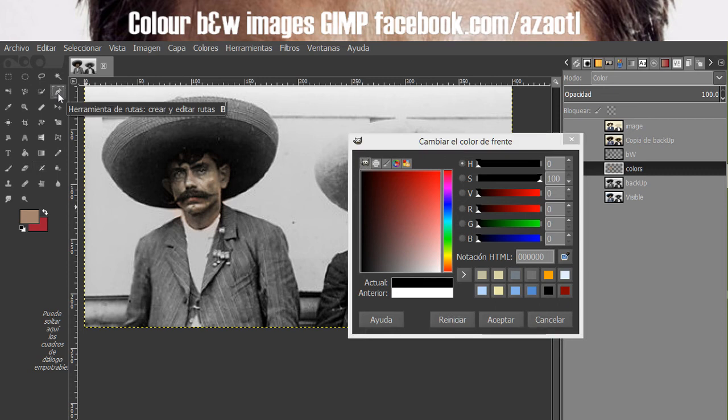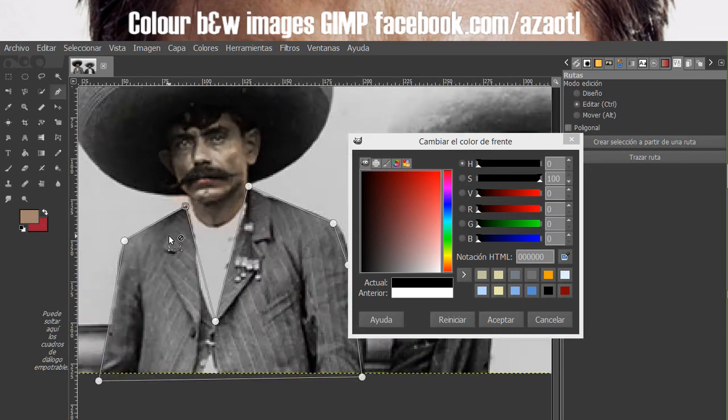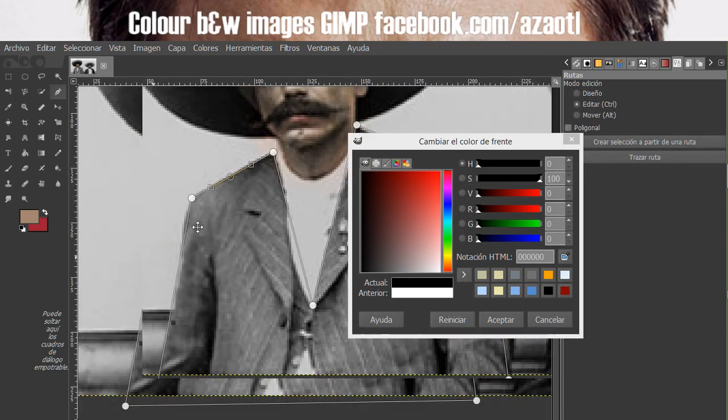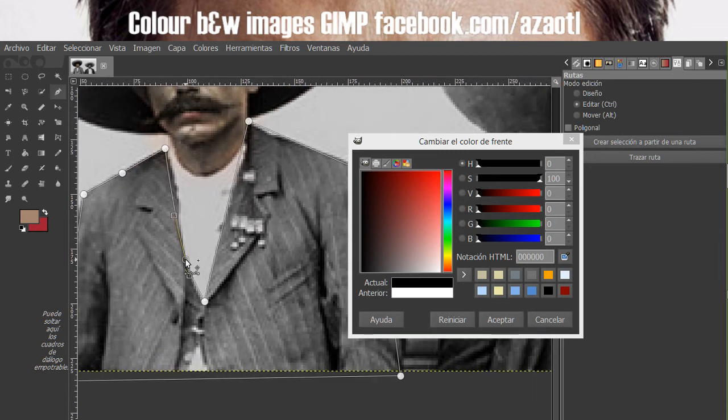Well, you just use here a path, and then you start dragging points here. I have a tutorial about how to make this. First, make a very fast mask or path. It's like a rope hat. Then you just double click in here, edit mode, and then you start adding points. So you just click in the middle of the lines, and then you start adding points. Okay, here, to remove a point, you just shift-click over the point and you remove it.